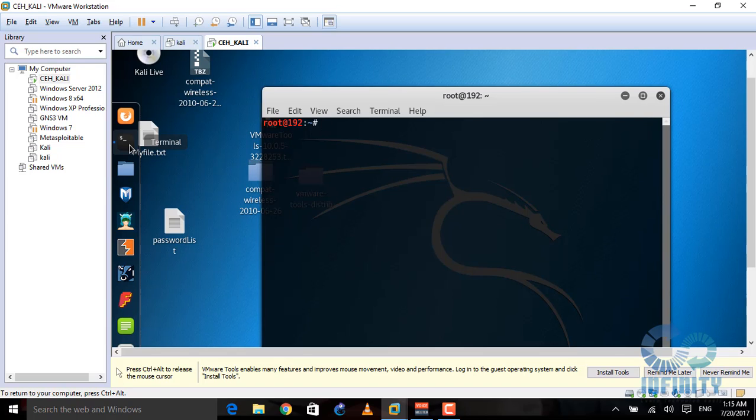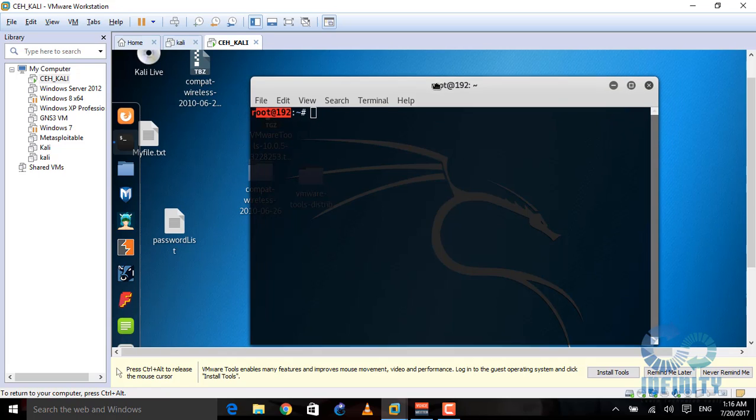The ls command stands for list, which will list all the directories in the present working directory. So right now we are in the root directory.